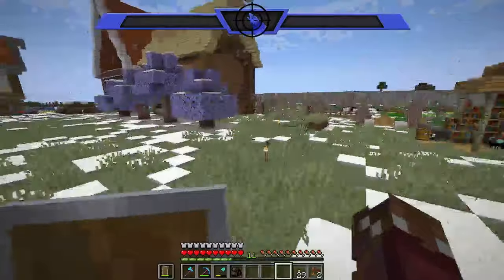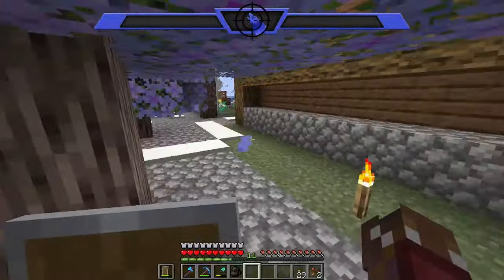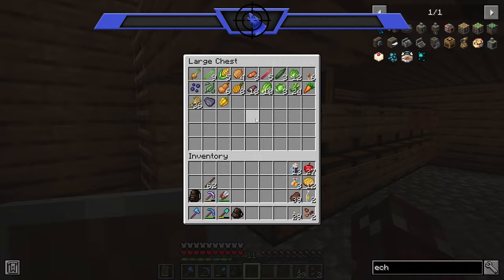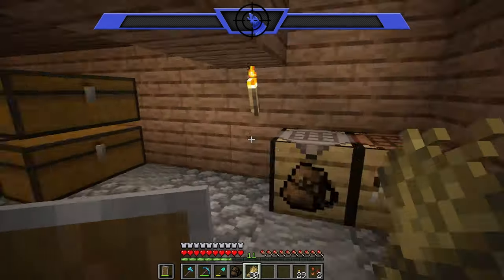I don't know if I have any wheat actually or not. Oh boy, this might be interesting. Do I have any wheat? I don't know if I do. Oh, I do. Sweet. Make sure it is actually wheat.